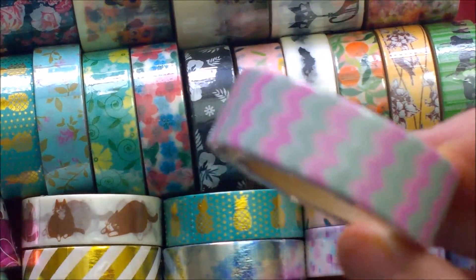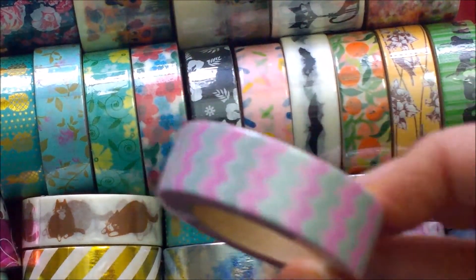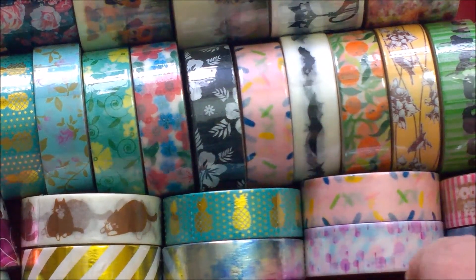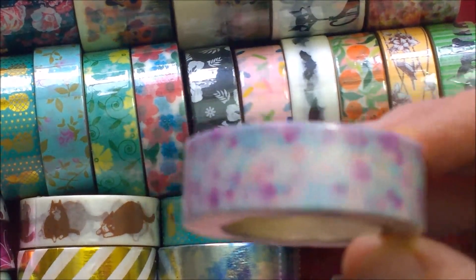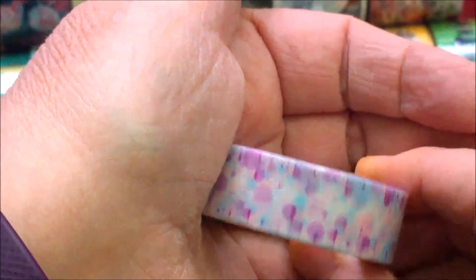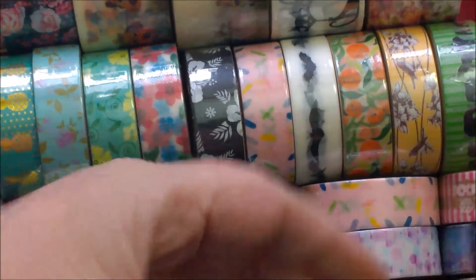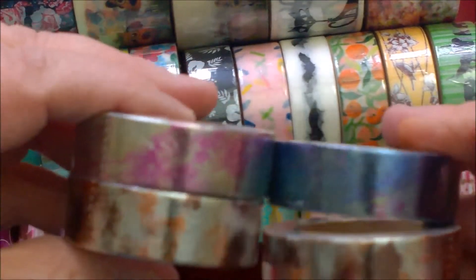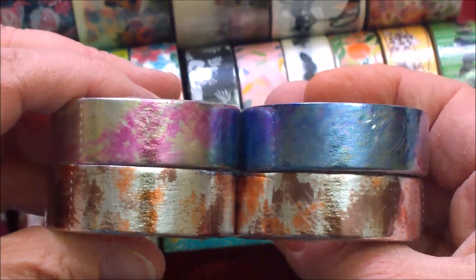Chevron — I love pink and gray together, almost as much as pink and black, which is second in line to pink and green. So pink is the common denominator, but I like pink and gray, pink and black, and pink and green. These are like little lollipop trees — I'm not sure you can see the detail. More sprinkles. Pineapples. And these are more metallics and they're a little bit lighter than the other two I had — you can see a little bit of the difference, the top one looks a little darker.